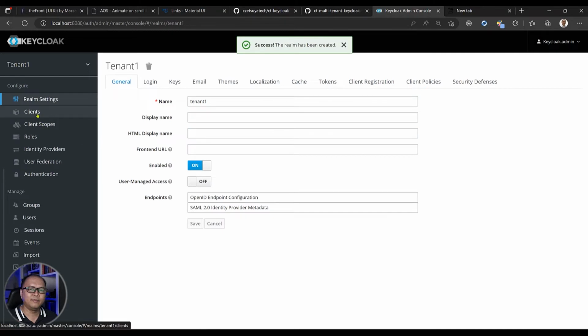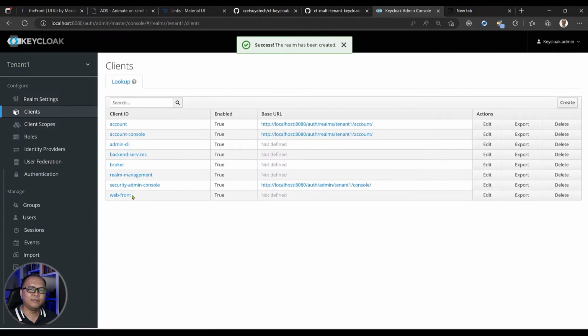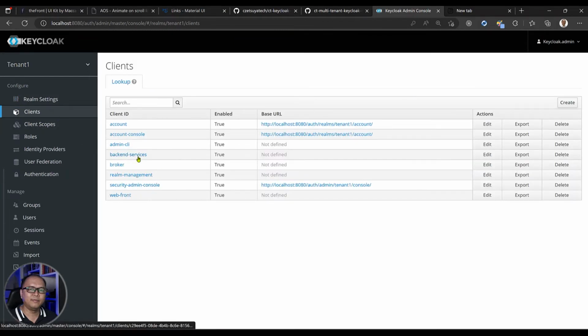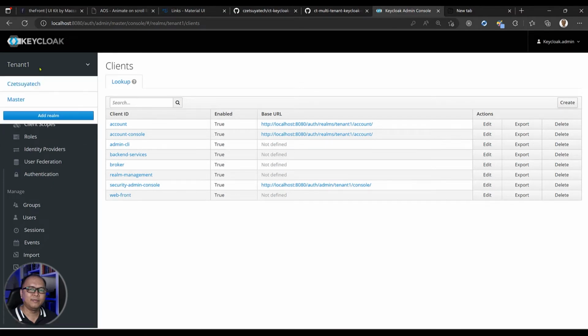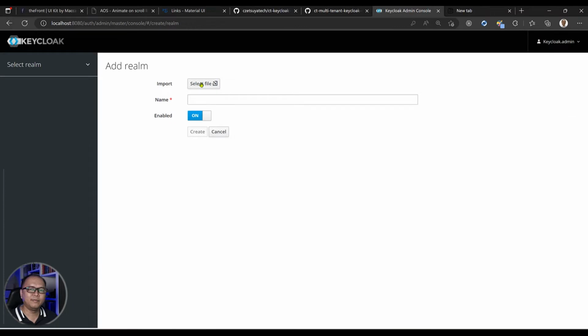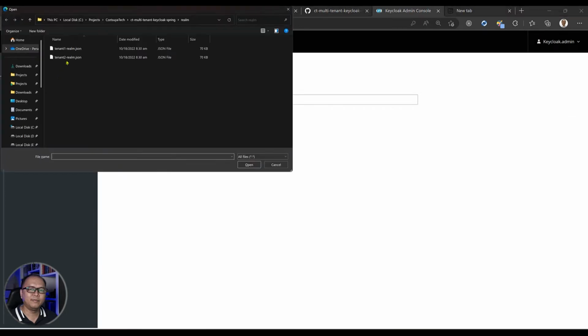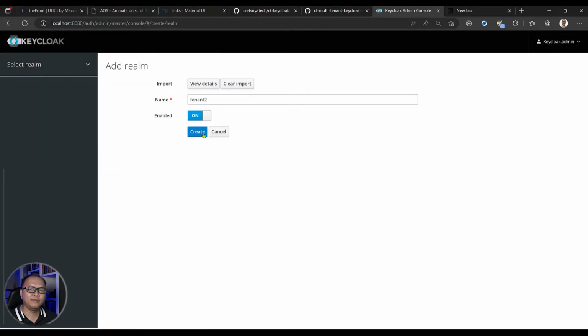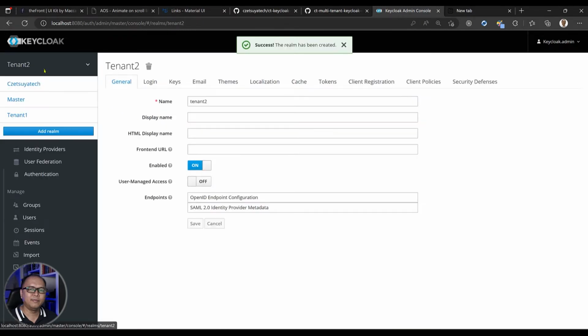Make sure that you have the web front and backend services clients because we will use them later. Now let's do the same with tenant2. Click Add Realm and find the tenant2 Keycloak configuration file. Click Create. We now have the two Keycloak realms imported in our server.